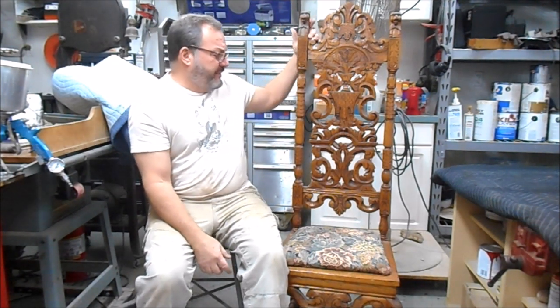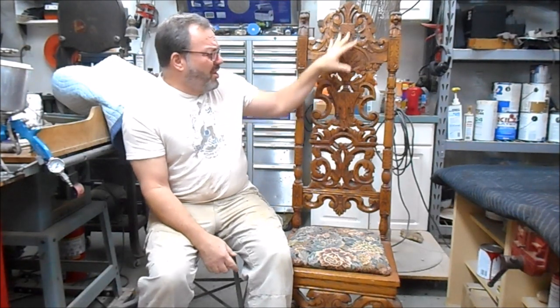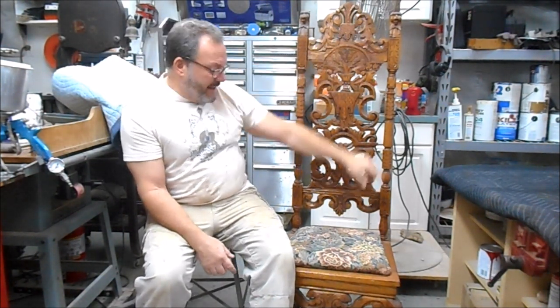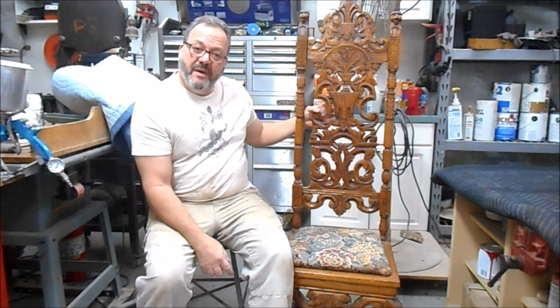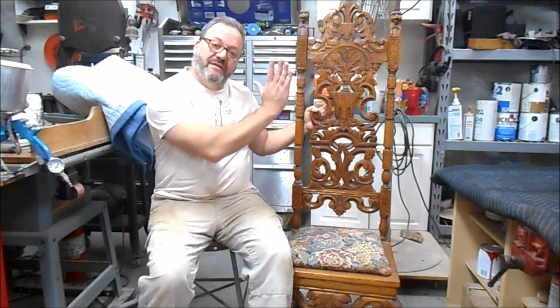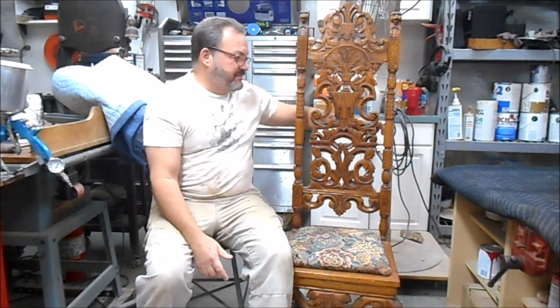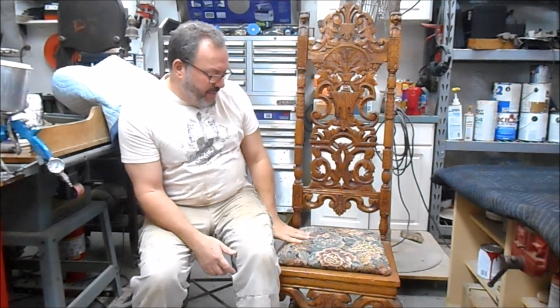The only problem is it's got a real bad case of the wiggles, and because of the length of the back, when people lean back on that, they put an awful lot of torque on these joints. Fortunately, it doesn't look like it's ever been repaired, because these have a tendency to fall backwards. And when they do, they land up here and wind up splitting, usually somewhere in the carvings around the turnings or whatever. This one appears to be intact.